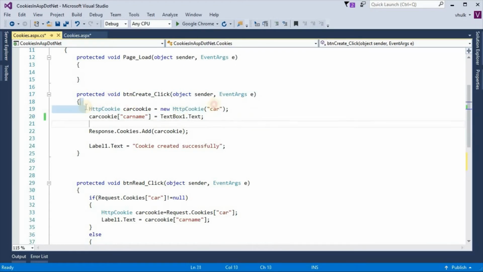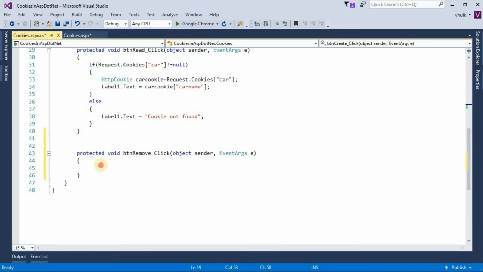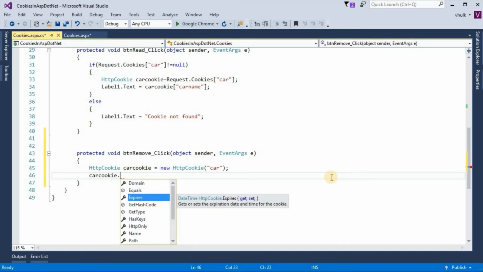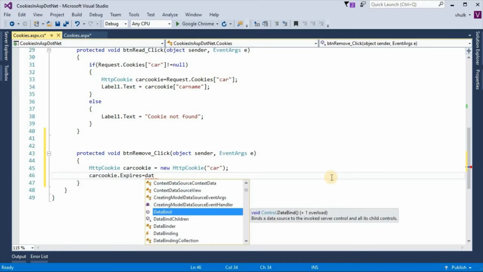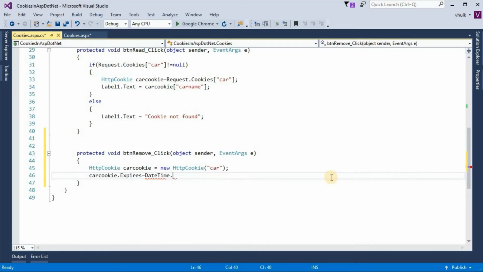Now we are taking the same cookie object, so copy this line, car cookie dot expires is equal to datetime dot now dot.